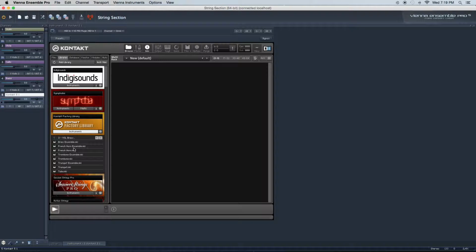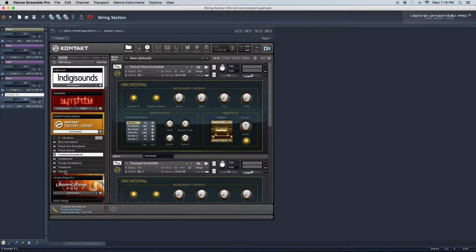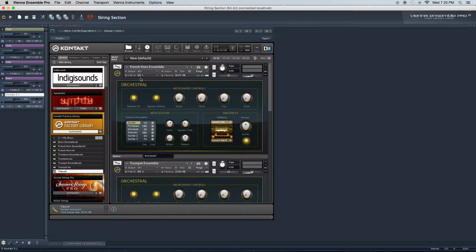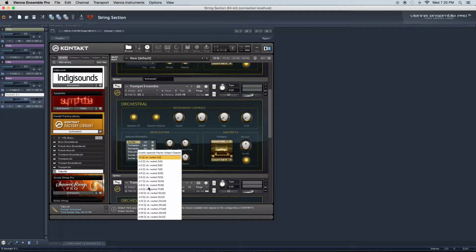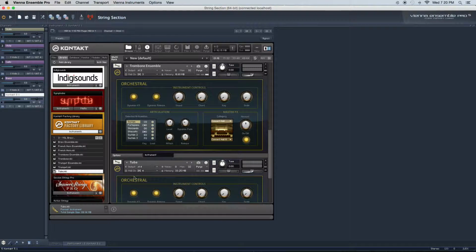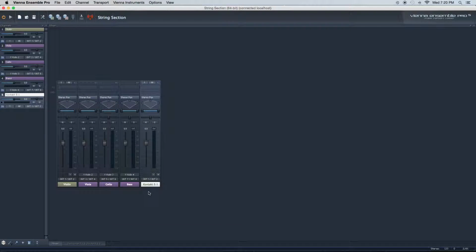Okay, so I'm going to add French horns, trumpet, trombone, and tuba. Okay, and I'm going to do the same thing I did before, make sure their outputs are labeled correctly as stereo 1, 2, 3, and 4. And once that's set up, we're good to go back to this screen.